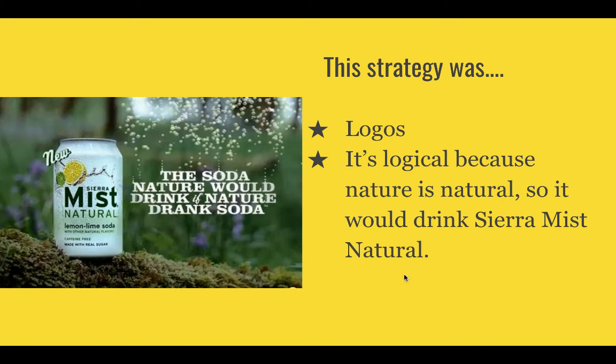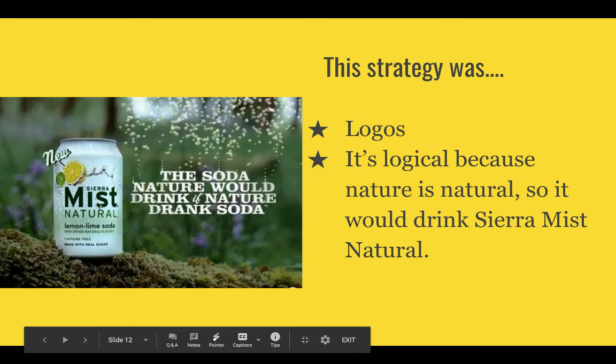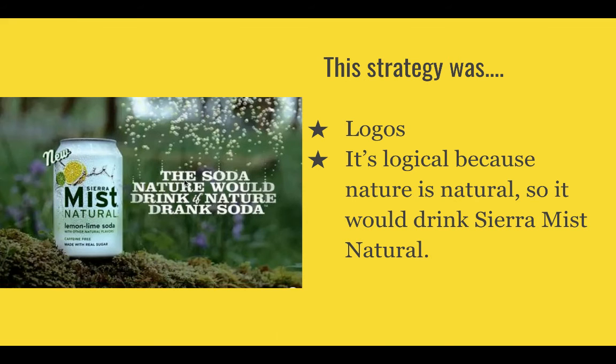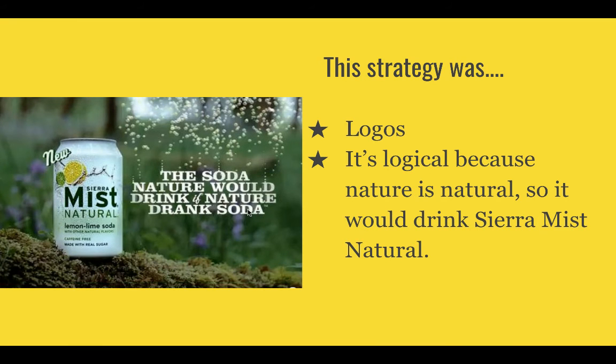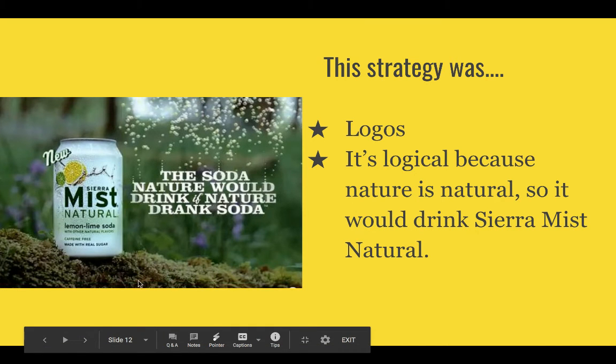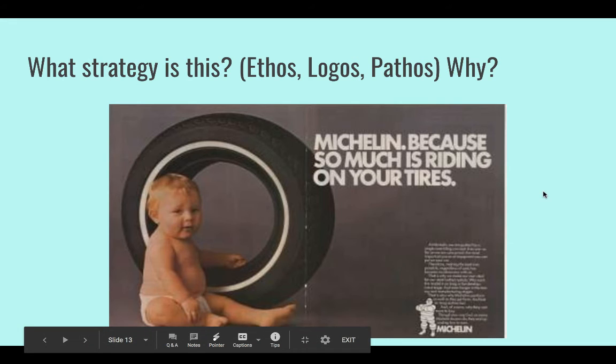And that's not only in the can itself, but also this idea that nature would drink this if nature drank soda. So it's making that connection between things that are natural are better. This is natural, therefore this is better for me, and I should choose it over other sodas. That's the logical chain of thought. Let's look at this one.